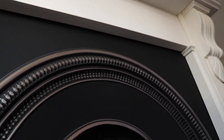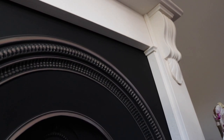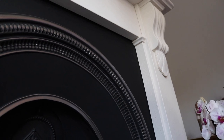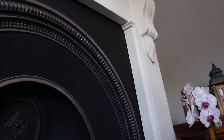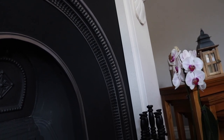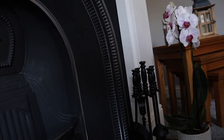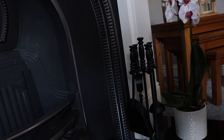I just think that the marble against the black works so nicely. It just makes a really lovely statement. It's classic while still being cozy, which is definitely the sort of vibe that we go for. I can't actually tell you about the mantle too much because it was from a local shop, but if you go online there are loads of styles like this that are available out there.